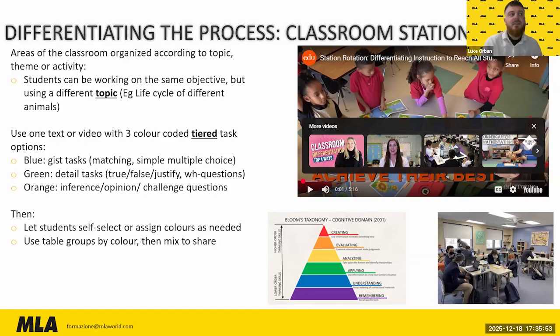And this is good, as Heather mentioned earlier, for a number of reasons. We can group the students by their ability in this way, and it's not obvious that the students are grouped by ability because every group goes to a station.